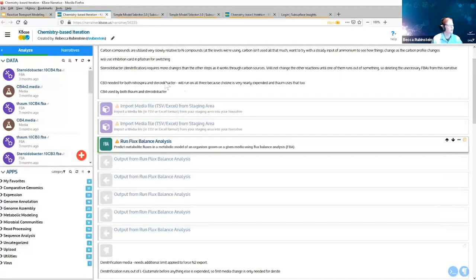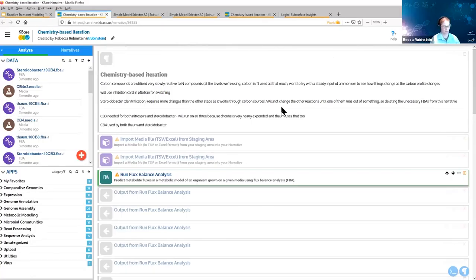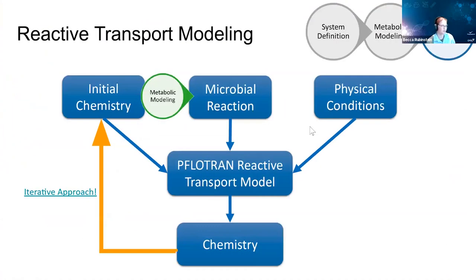I'm going to switch over here. And here, in addition to the script that will automatically pull down the models in FBA and translate them into the scripts, there is still some manual intervention there to create my new in files. But then another script will spit out a media composition that can be directly uploaded to here. And I can run an FBA using the same original model on this new media condition and basically slowly work towards a steady state. As I run out of any given carbon source, I can see what, given this new media condition, what the bugs are going to do.